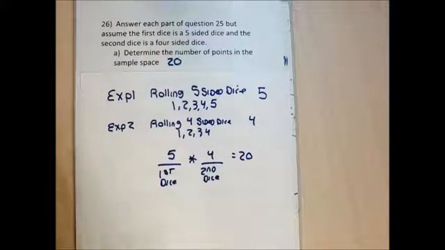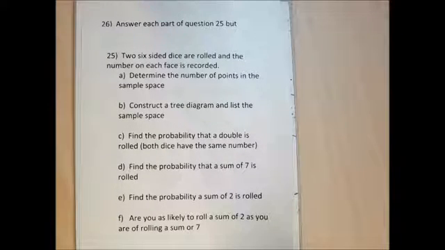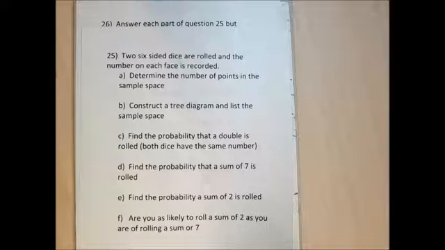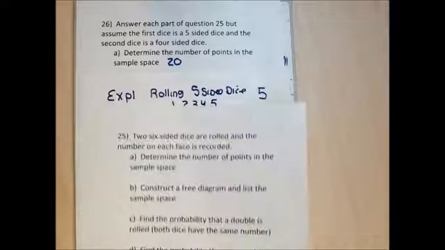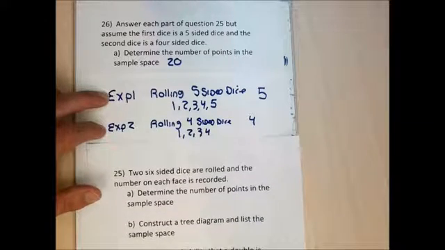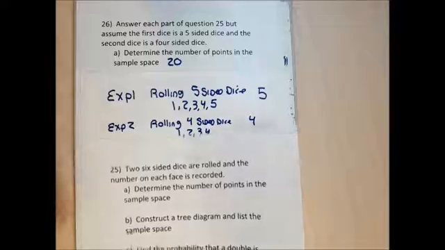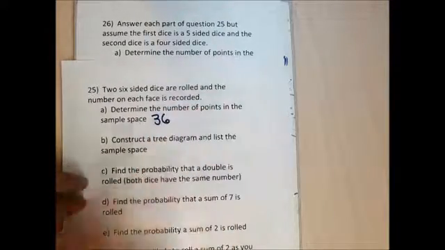On your problem 25, the first dice is rolling a 6-sided dice. The second dice is rolling a 6-sided dice. You have to think of there as a first and a second dice. Even if I roll 2 dice simultaneously, when you do the sample space, you have to separate it into a first and a second dice. So experiment 1 is rolling a 6-sided dice. Experiment 2 is rolling a 6-sided dice when you go to get your answer for part A of 25. And I believe that's going to be 36.